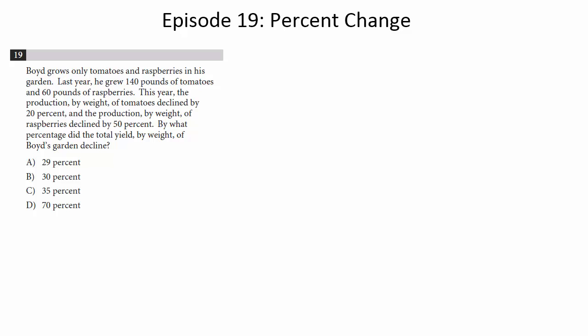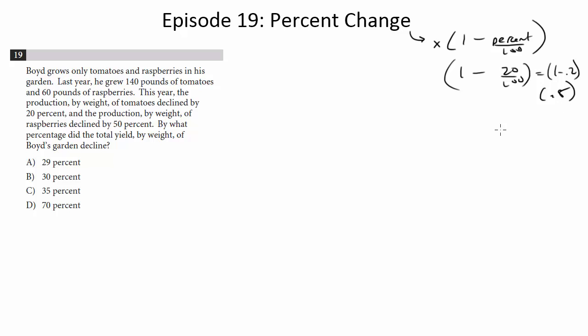So let's work through this piece by piece, and we want to use percent change and the little shortcut, which I've talked about in many other of my videos, but I'll recall here for percent change. In this case, we're dealing with decreases, right? Decrease of 20%, decrease of 50%. To find the new value after you've applied that percent change, multiply it by 1 minus the percent as a decimal. In other words, the percent over 100. So in the case of declining by 20%, for example, you would multiply it by 1 minus 20 over 100, or 1 minus 0.2, or in other words, you multiply it by 0.8. So just as a little shortcut to do these percent declines.